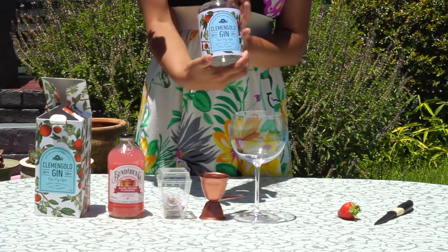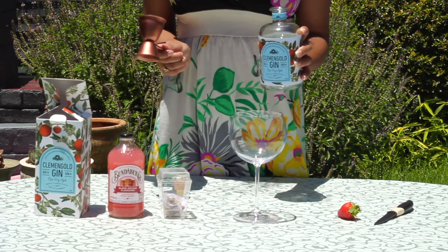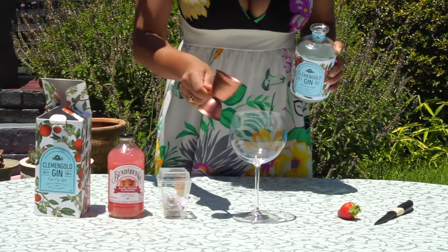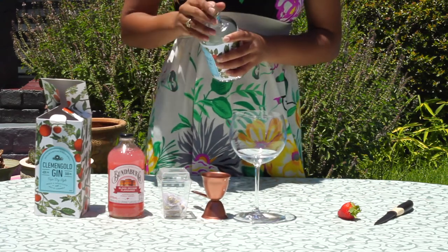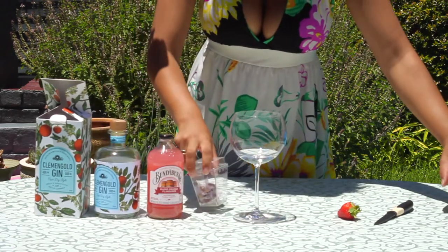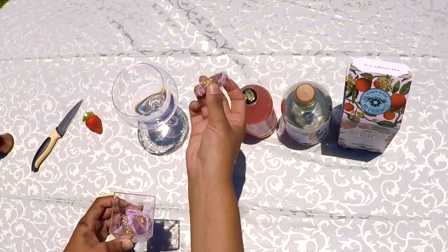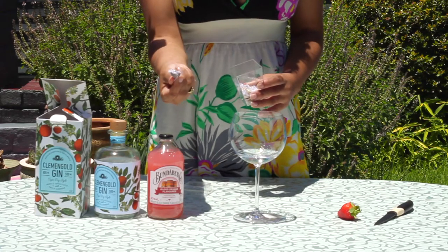What I want to look at is obviously the orange or the Clementine Gold botanicals. We'll start off with a double shot of Clementine Gold gin, give it a sniff for good measure - it smells absolutely amazing. We're going to complement these flavors with one of the gin bags. I don't have any Clementine Golds but one of the botanicals in this gin is cinnamon, so that's what I put in my botanical bag for this particular gin.